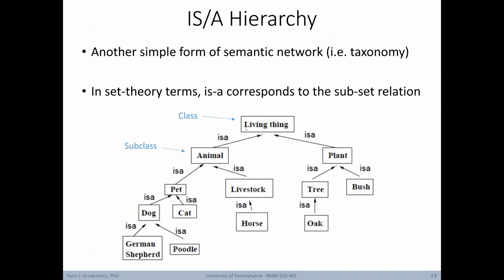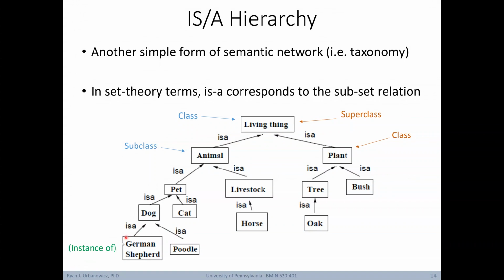living thing. If we want to refer to something that's below or more specific in the tree, we can say that the thing that's more general is a class, and the thing that's more specific is a subclass. Differently, if we're looking at this object, plant, and we're calling that the class, then the more general class above it can be referred to as a superclass.